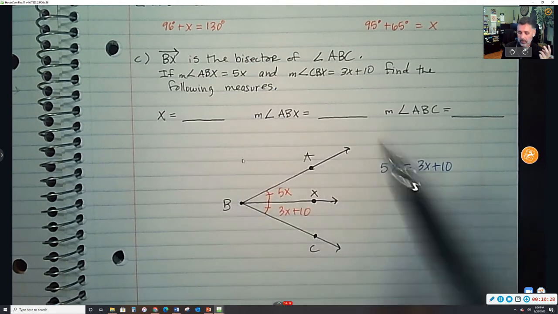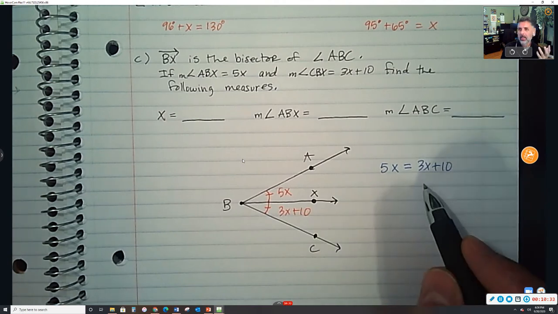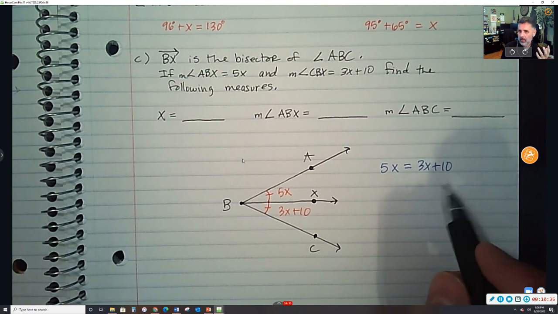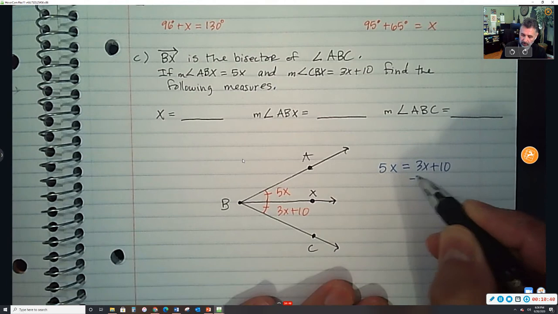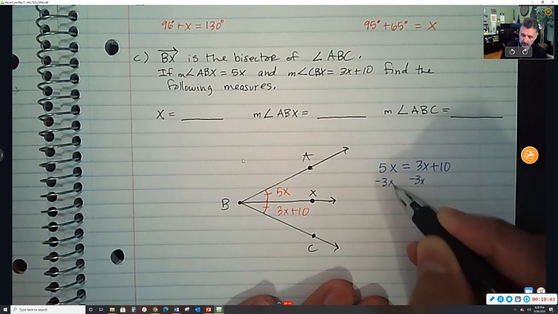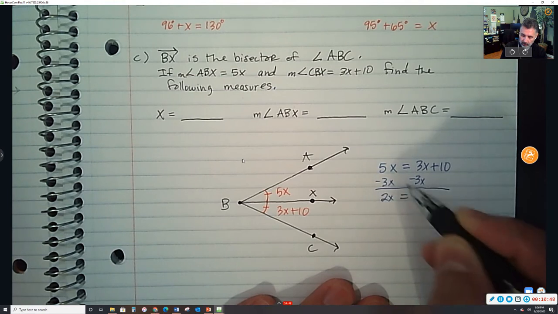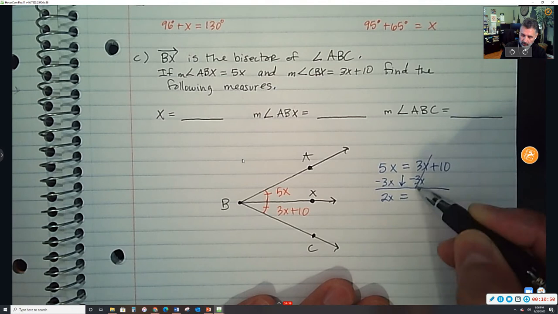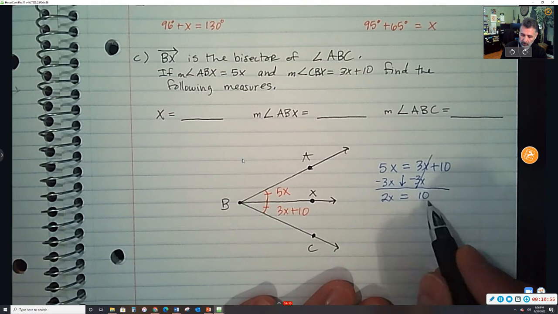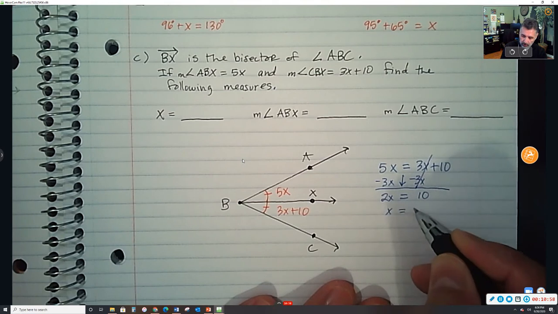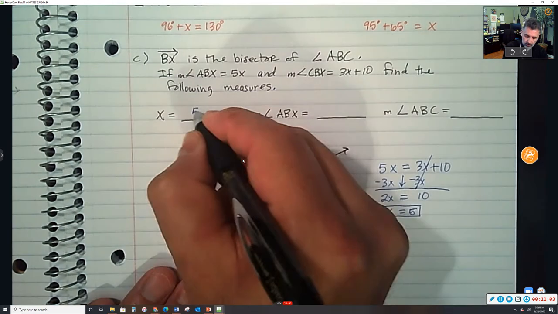then I can find these other ones. Okay? So here, whenever you have a variable on both sides, you should think, eliminate one of them, usually the small one, but it doesn't have to be. But I am going to eliminate 3x. So I would write minus 3x to both sides. 5x, take away 3x is 2x, bring down the equal sign. 3x minus 3x is 0. 2 times x equals 10, divided by 2, divided by 2. I'm not going to write it, but 10 divided by 2 is 5. So I know x equals 5, right?